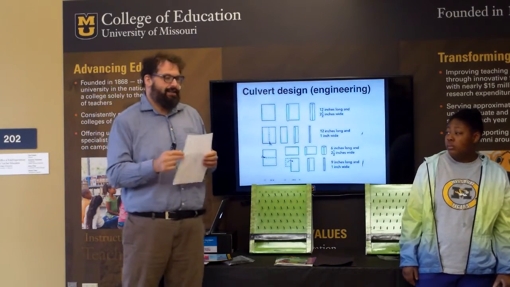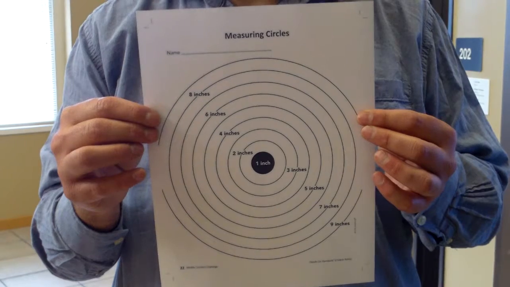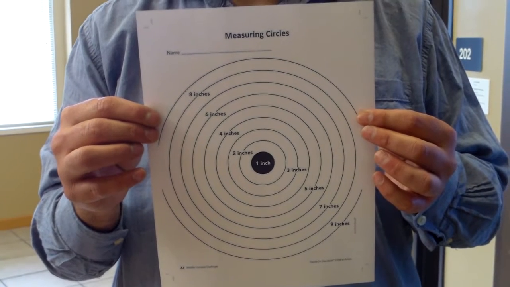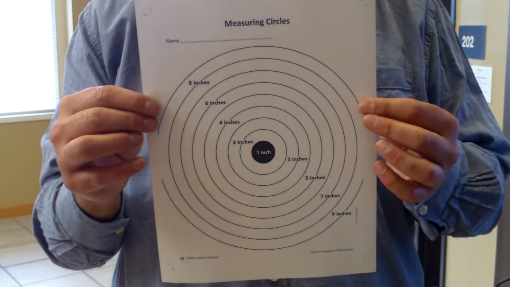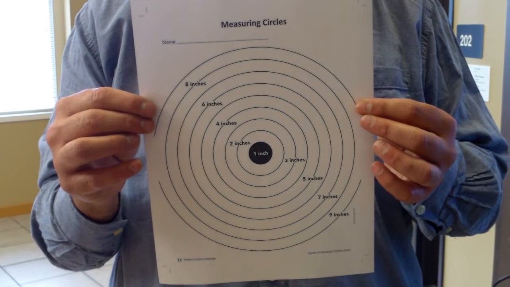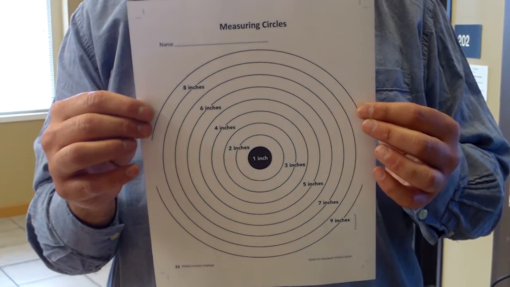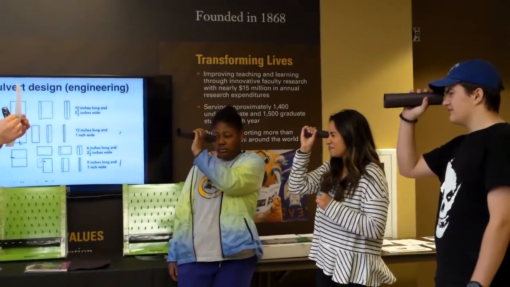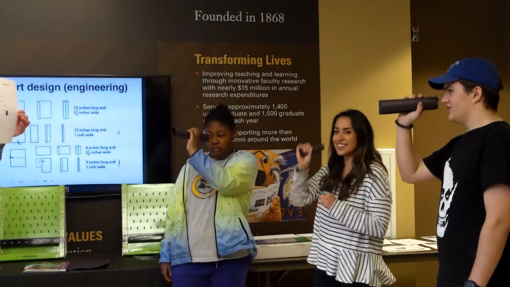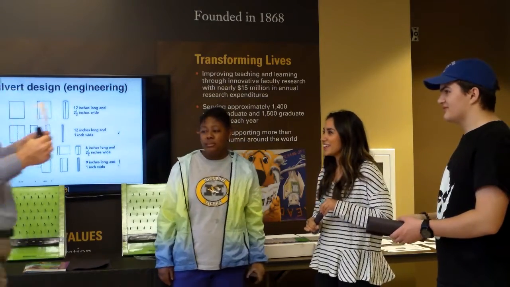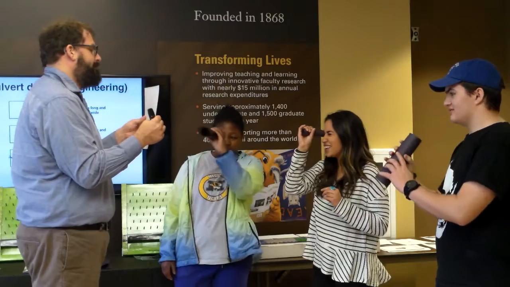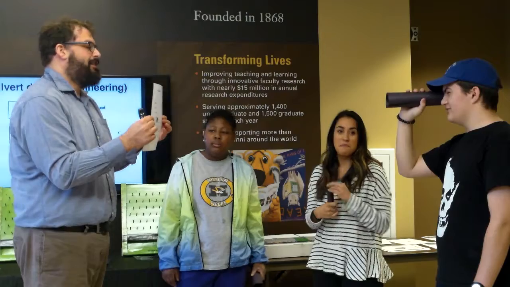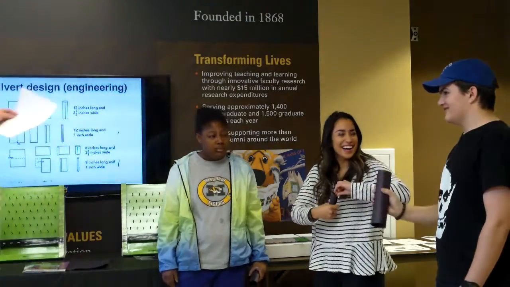So now you have your designs. I'll stand here and you each can look at this sheet. I hope your eyesight is good. So if you look through, tell me how many of these concentric circles you see. What's the last circle you see when you look through your design? I see all of them. You see all of them? Okay. All right. Let's get closer. 8 inches? 1 inch. All of them. So the wider one gives you all.